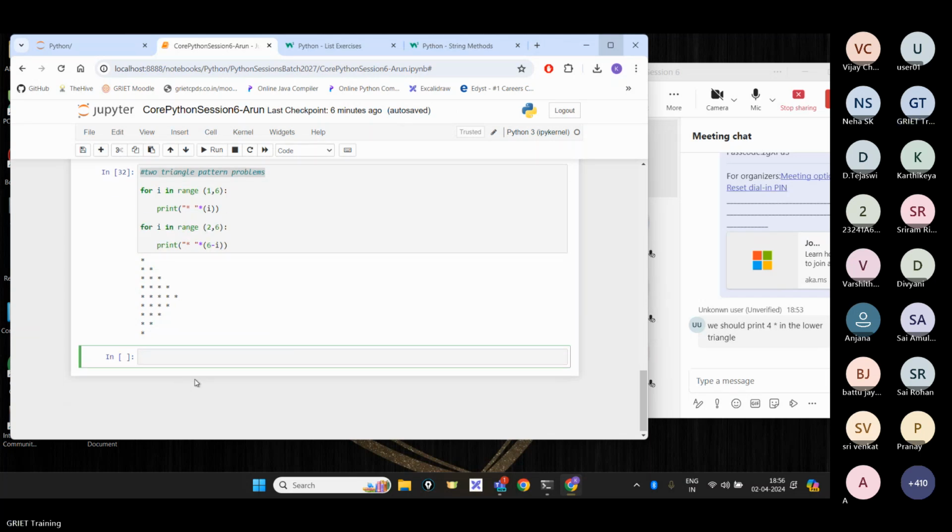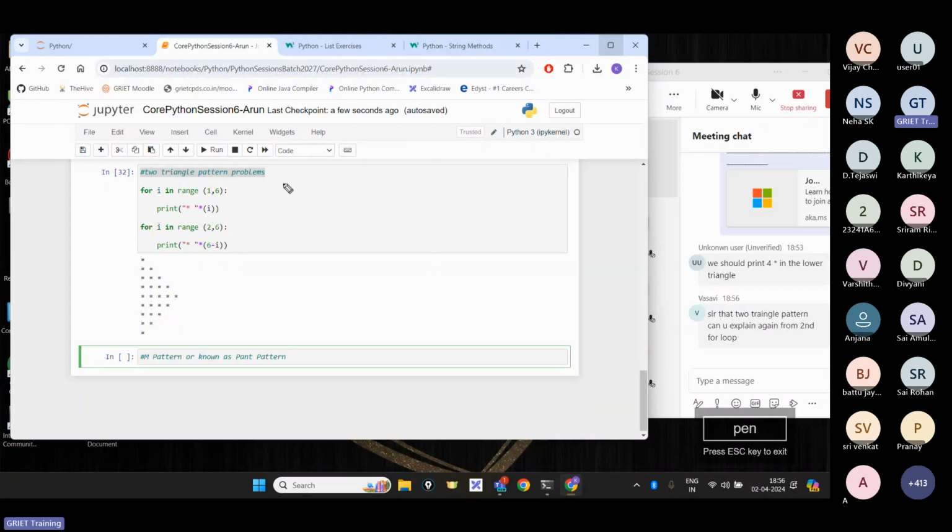Now, one last pattern problem, which sometimes they call the M pattern, also known as a pant pattern. Okay, so they also call it a pant pattern or M pattern. It's a bit tricky one.